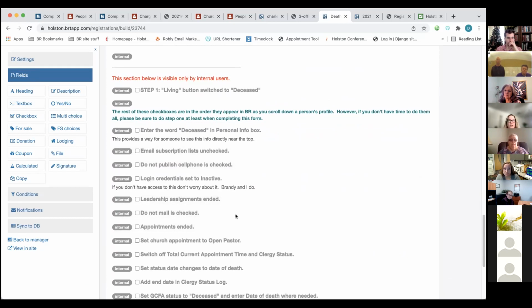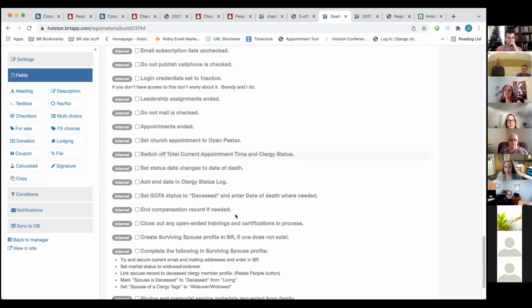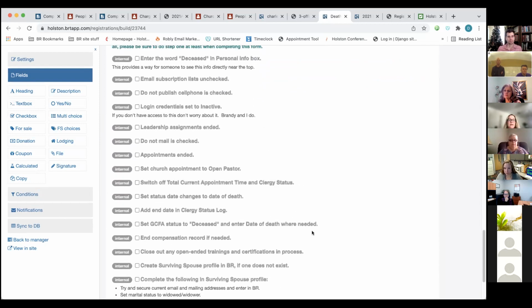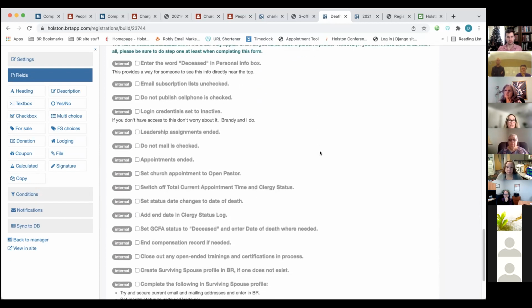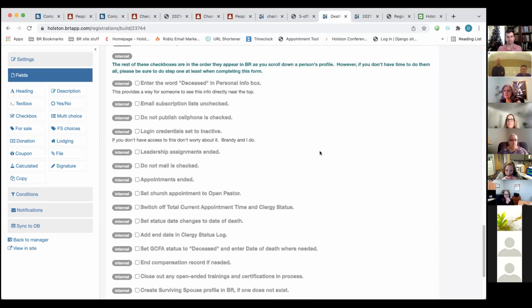So we've checked all those things and made sure they've been taken care of for that person. And then we're also keeping track of surviving spouses and making sure that information is available and up to date in the system. So anyway, that was a little solution that the form system was able to give us for trying to keep track of death notices.